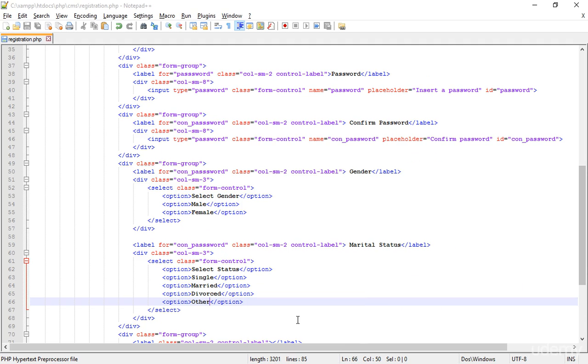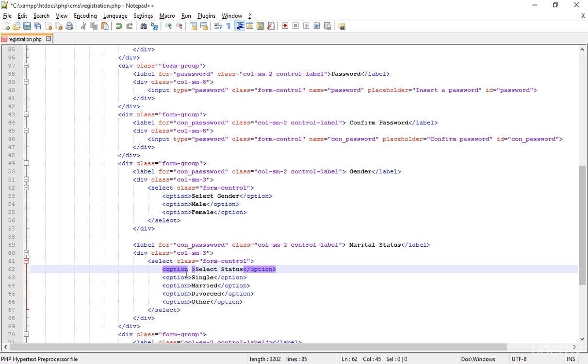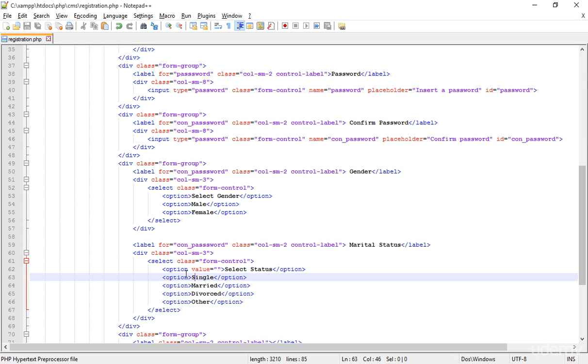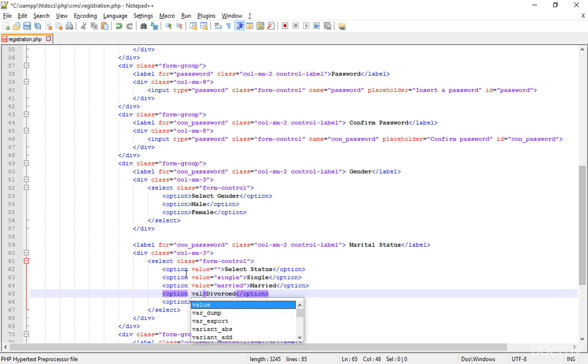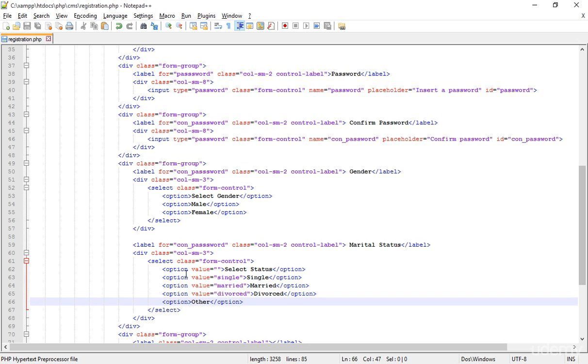So something more which is really important, actually the value attribute. I'm just going to add the value attribute here, the value, and then what is the value? Oh yeah, obviously this is perfect because I just put the empty value for the selected status, and here I'm just typing single, and the value with the married I'm just putting is married. Okay, and now with the value of the divorce, what I'm just going to put is divorced. Okay, this is done, and the value for other is obviously other.